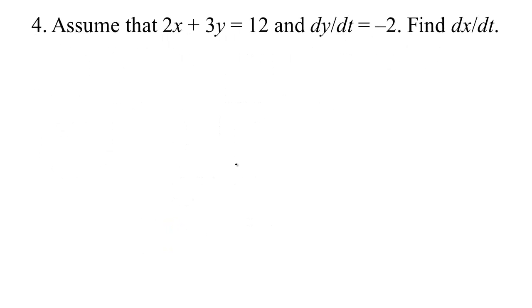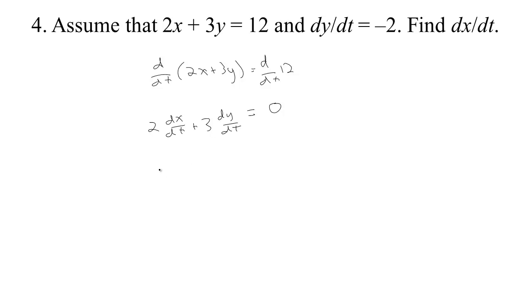Okay, here's just an example where we have some variables. We're going to assume that x and y are two numbers that can change with time, and we just want to know how the rate of change of x is related to the rate of change of y. Well, since this equation is assumed to always hold true, we just take the derivative of both sides with respect to time. Now 12 is a constant, so it can't change, so its rate of change is 0. Here we get 2 times dx/dt, whatever that might be, and 3 times dy/dt. So there's the relationship between the two rates.